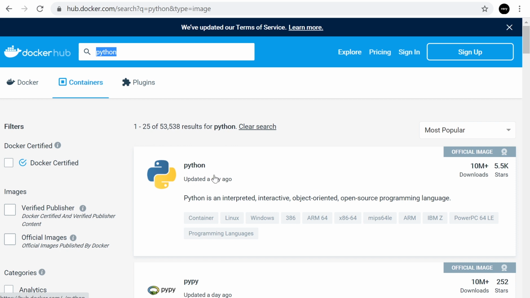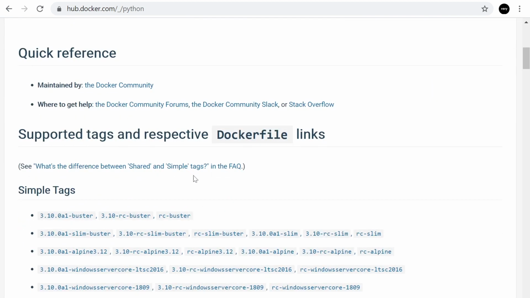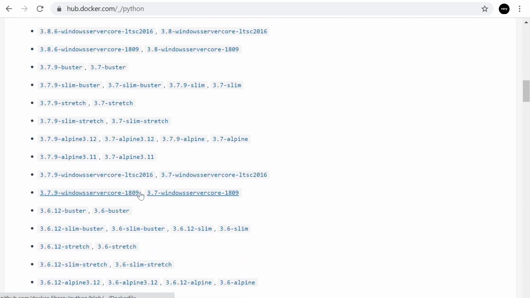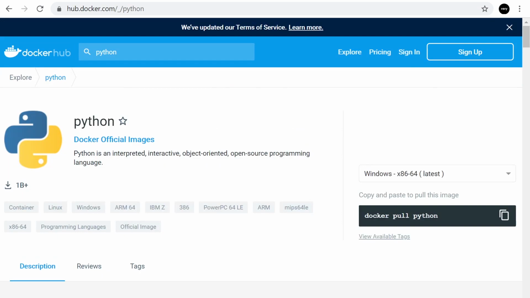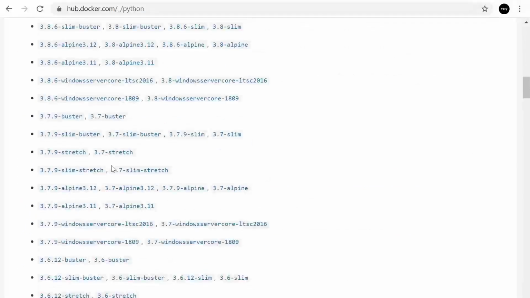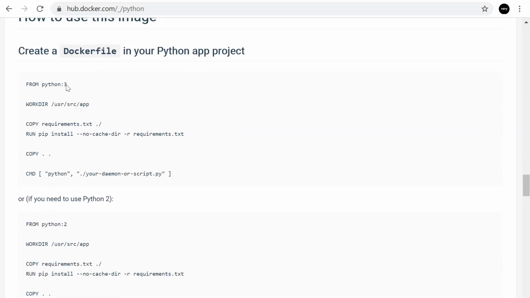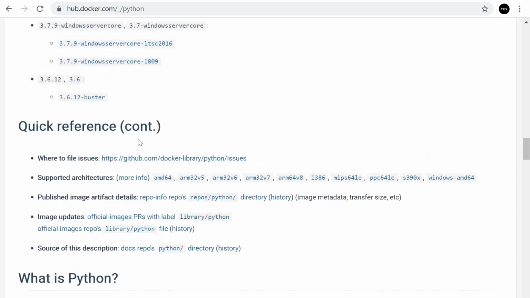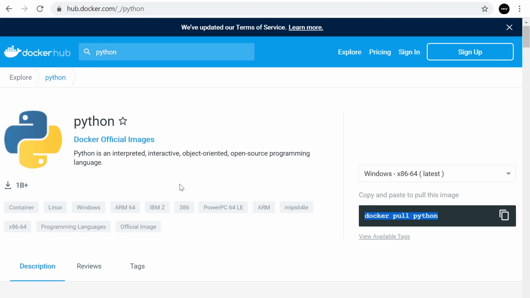This image is basically just a base image with Python installed onto it. Remember, the base image includes a very slim version of Linux, and then we have Python installed. So you can see here that we can just use Python. Now, if we move down here, it does give you an overview on how to configure this, or some of the configuration settings. So from Python :3 is going to select, in this case, the latest version, which looks like it's using 3.10 of Python here.